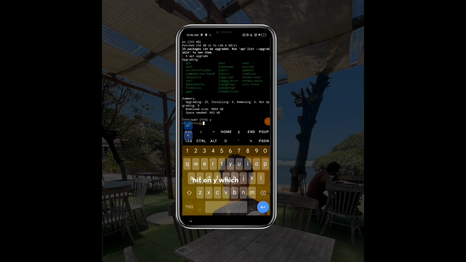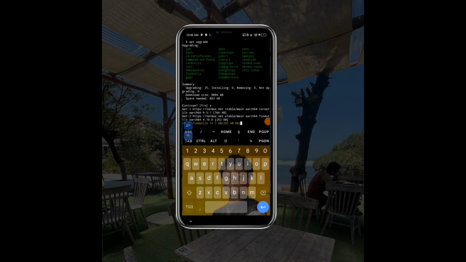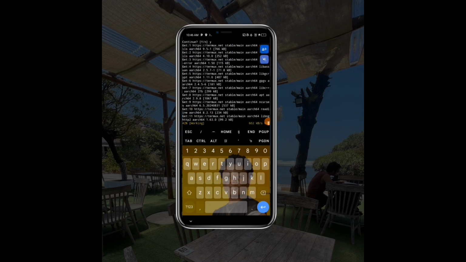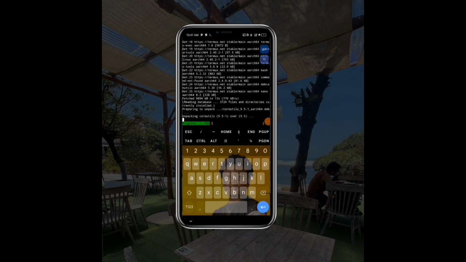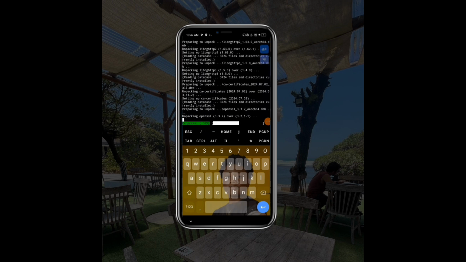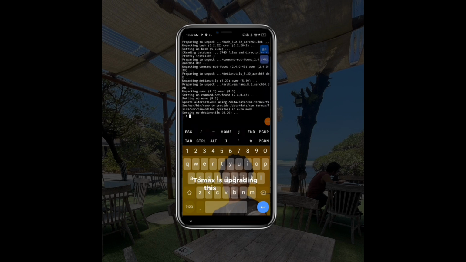Hit Y, which is yes, and Termux is upgrading. Let's wait.